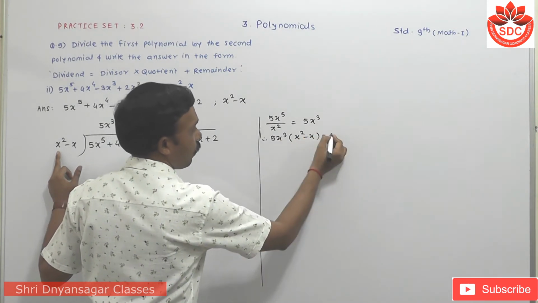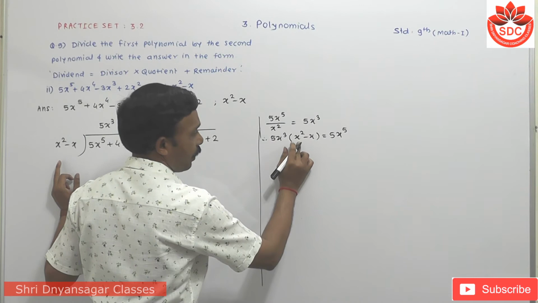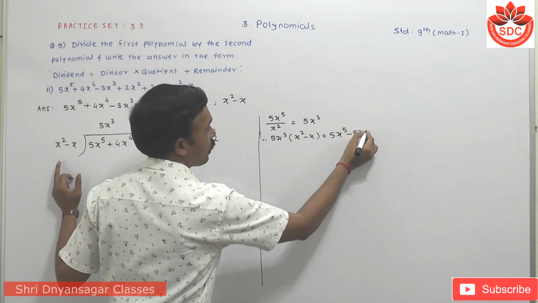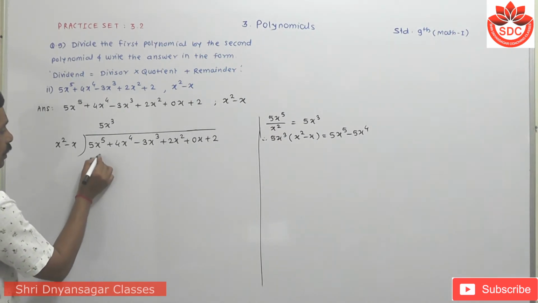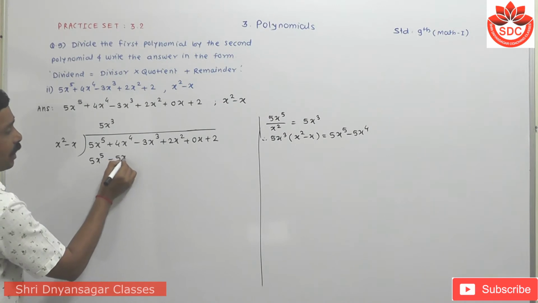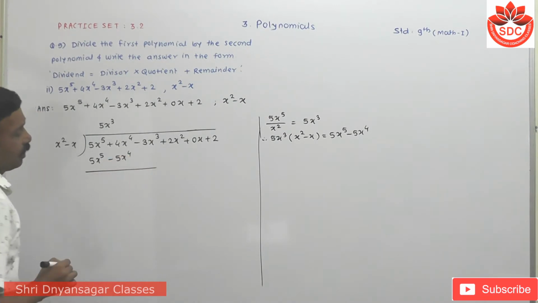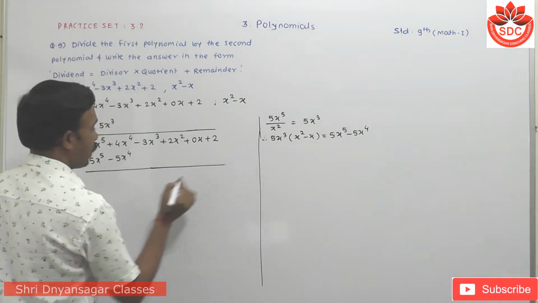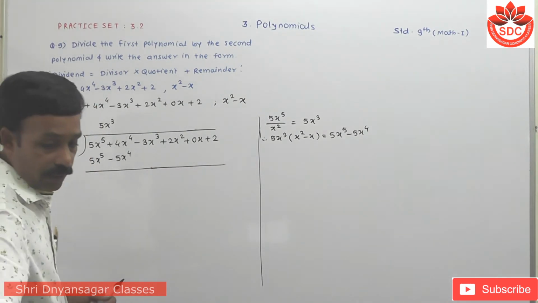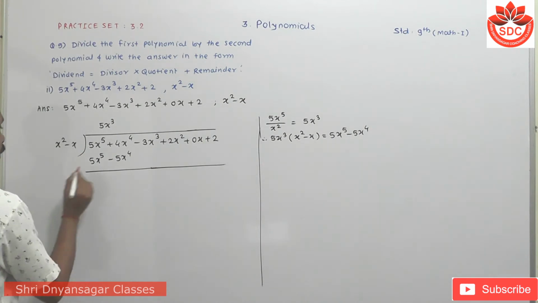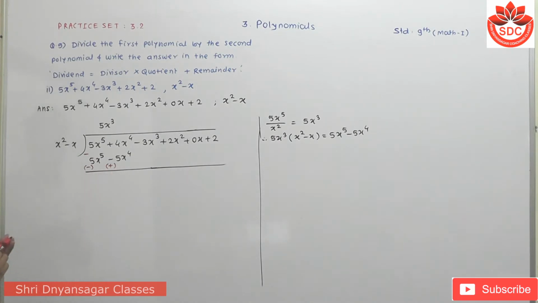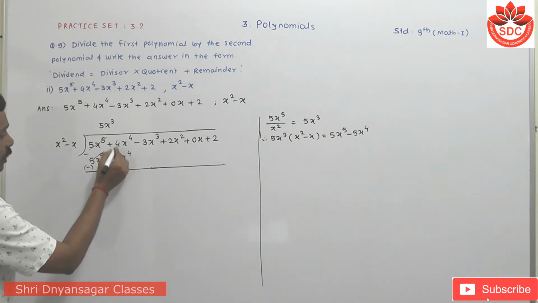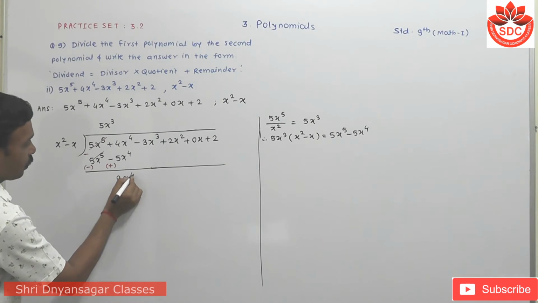We get 5x raised to 5, and directly I have to take minus 5x raised to 4. Then write these terms below the like terms. Students, all of you know that when we subtract, the signs of the second expression change. So I take the minus sign, the signs of the second expression change, then 5x raised to 5 plus and minus get cancelled. The next one, the addition, becomes 9x raised to 4.